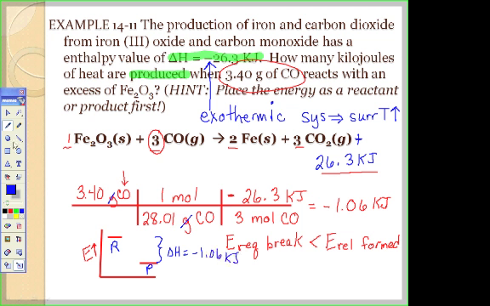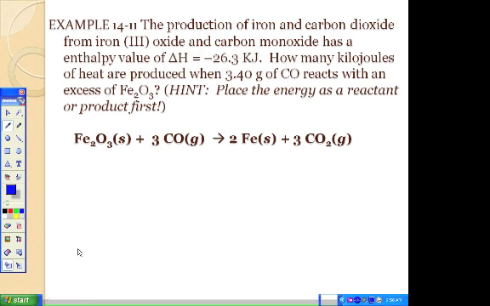Now in the next unit, you'll see that this is not just a downhill slope here. You'll see that there really is a barrier. All we're showing are the differences in potential energy. We're taking a smaller value and we're subtracting a larger value, and so we get that negative or released amount of energy. Now, the next problem deals with the thermite reaction.